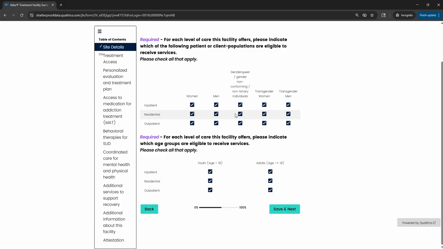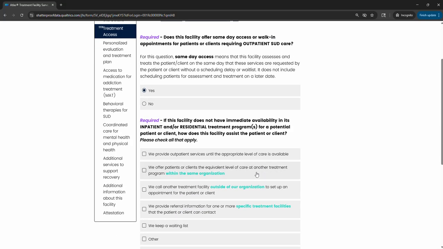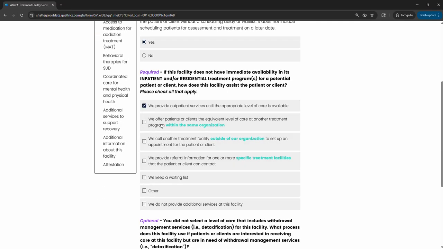We also have single select options. And you will notice that if I go to the next page, this is a single select question right here. So you notice that single select questions will appear with a circular selector, whereas multi-select questions appear with a square selector. And with multi-select, it will also indicate, please check all that apply. So for those questions, you can select all of the options that apply to your services.